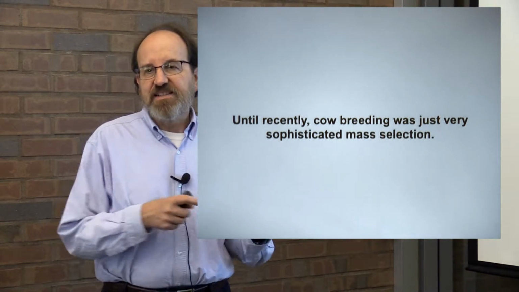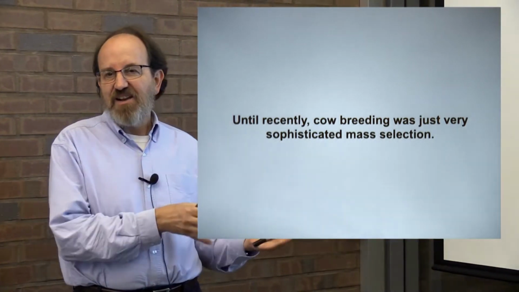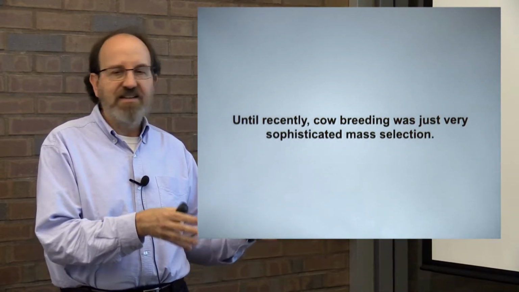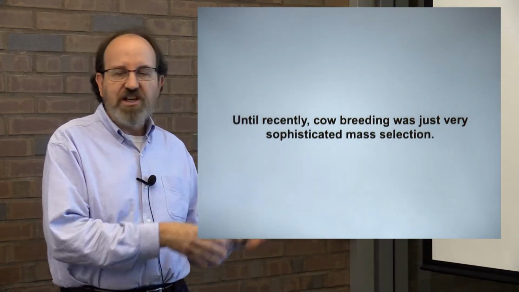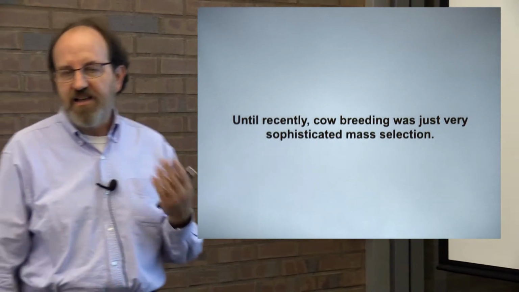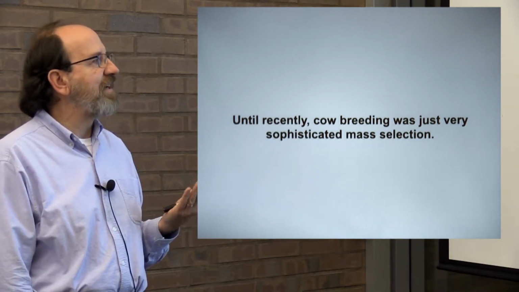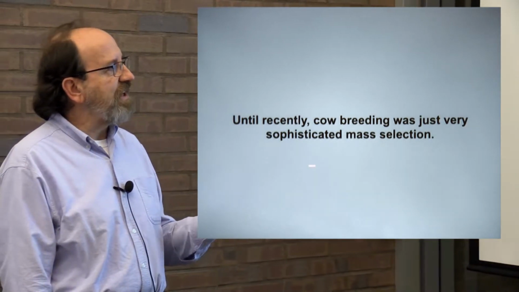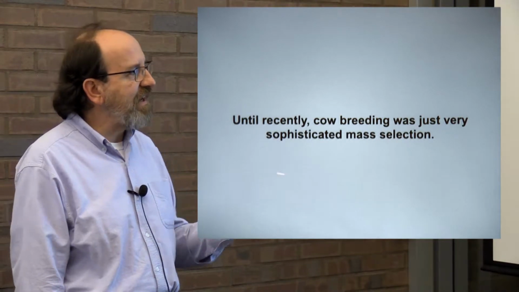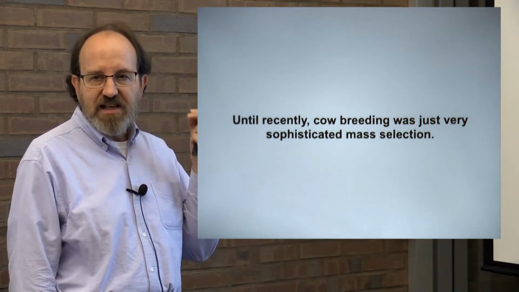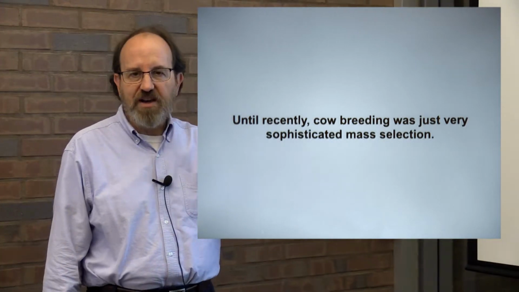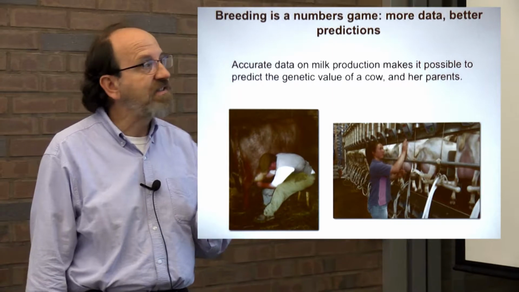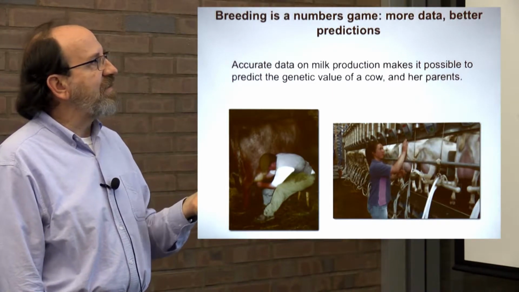Okay, so what happened to take a cow like Purity's cows, which is presumably much the way cows were maintained in the early part of the 20th century, to generate this dramatic increase in milk production that we have become accustomed to today? Well, until very recently, this major increase was basically sophisticated mass selection. Just as in the case of corn, it was going and finding the best cow for a particular purpose. But it was sophisticated mass selection, because breeding is a numbers game.